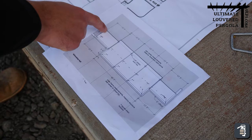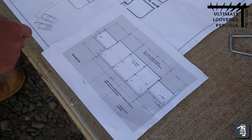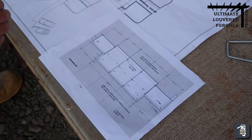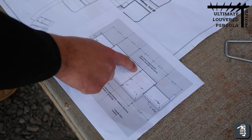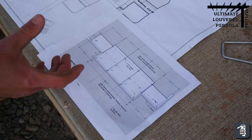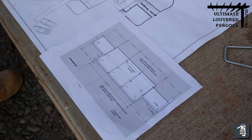But obviously, getting these sonotubes set is going to be super crucial, and we want these dimensions as accurate as possible, so that way when we're setting that post, we're not wrestling with it. These posts here along this side will be set down inside of concrete due to the wind coming across this valley and the uplift on that pergola.